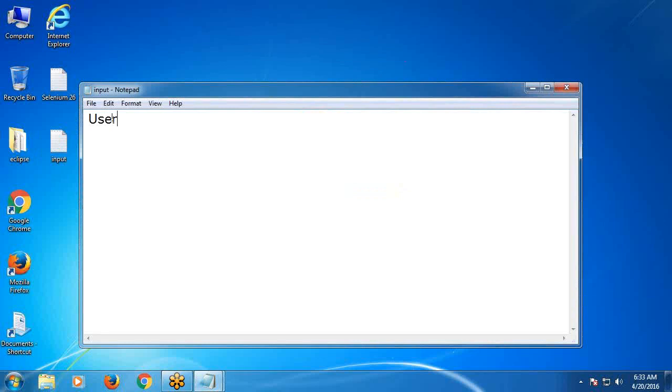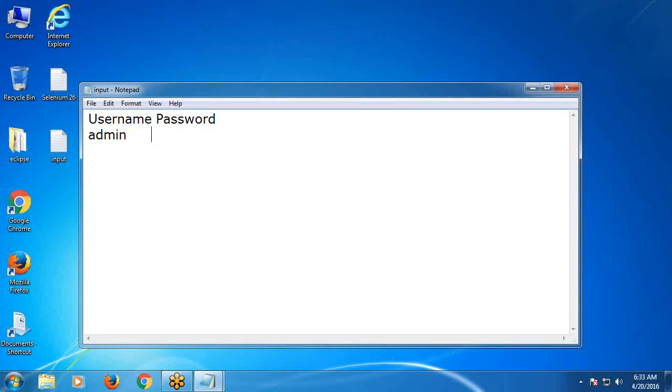See, username is only a header. Username, password. See, at reading time we need to skip this line. Why? It is not test data. It is only a header.